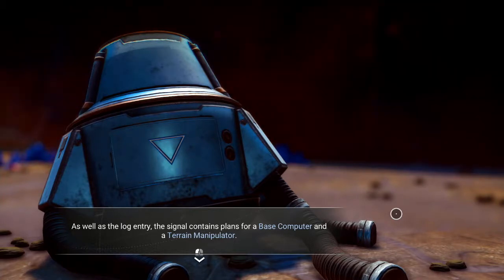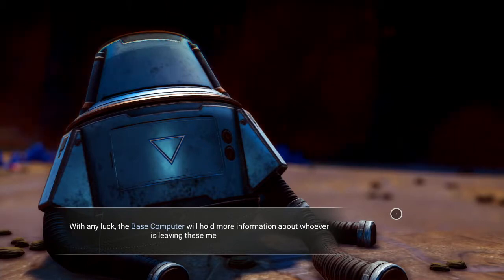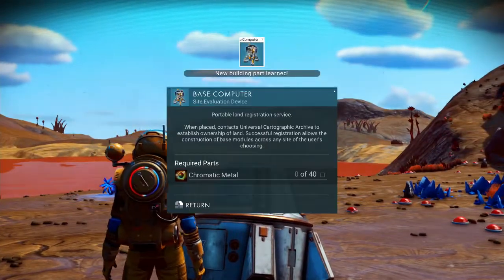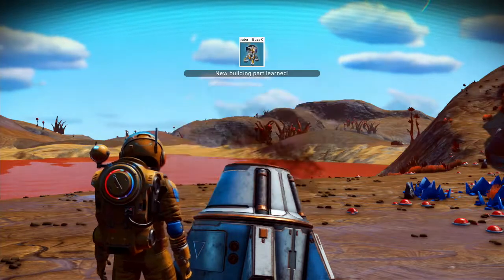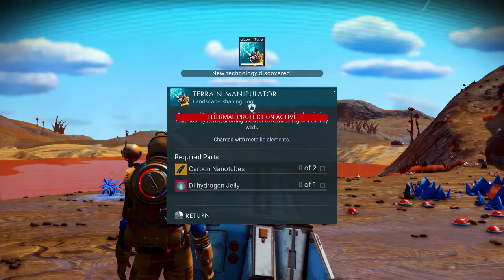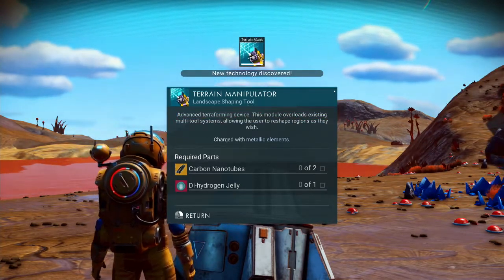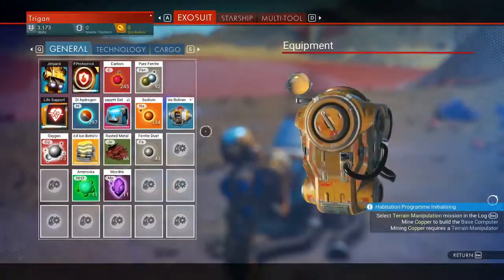The signal contains plans for a base computer and a terrain manipulator. Great, we needed the terrain manipulator. Let's extract the plans. Okay, we need chromatic metal for that. Terrain manipulator, thermal protection this time. Two nanotubes and one jelly. Okay, I think we can do this.